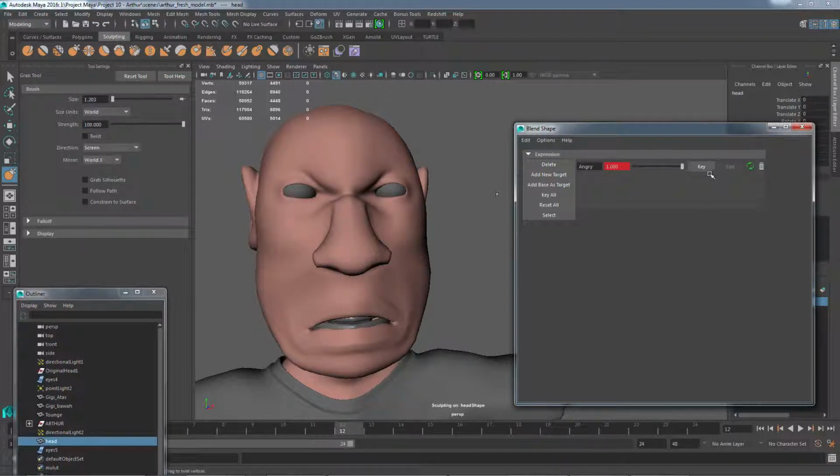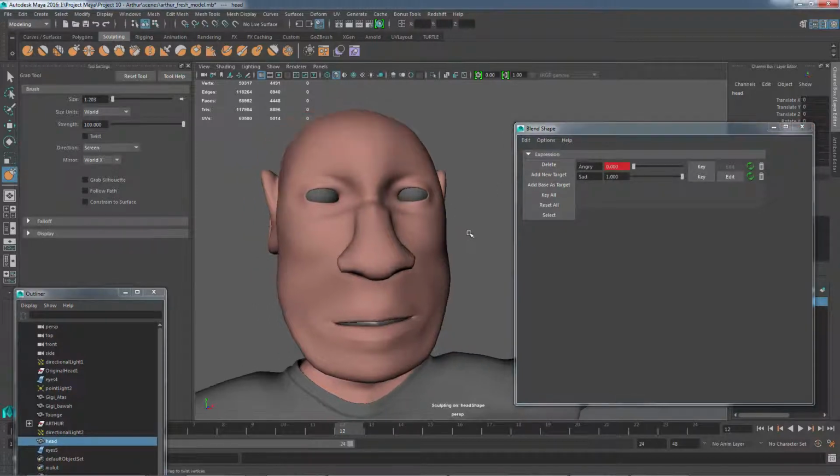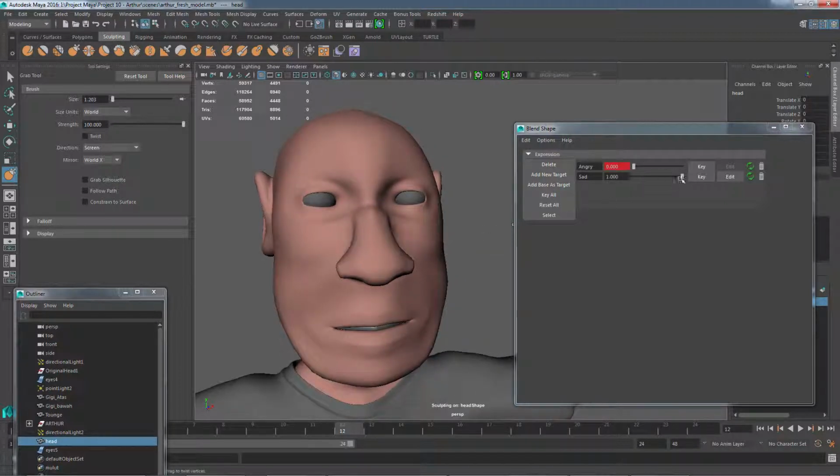Now we're gonna make a second expression. So click add new target, and this time I'm gonna name it sad. Again, you need to go to the edit mode, so click the edit button, and use sculpting because it's much faster than normal modeling. Then use your Wacom to sculpt it, maybe like this.